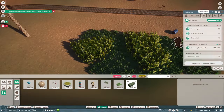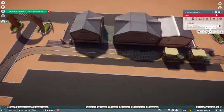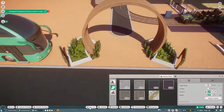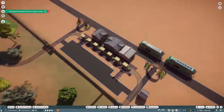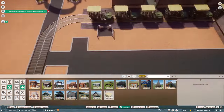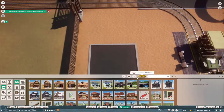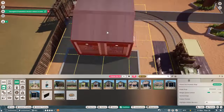And as you can see, it was very hard to fill up the open space, just like it was with the Gemsbok habitat, but this time I was able to use a lot of those nettles and especially the tall grasses. Here I decided to turn that little staff parking lot, quote unquote, into a little bit of a guest section. As you can see earlier, I had added some buses so that guests would be able to enter that area, and in order to attract more guests into it, I made it into sort of a guest section.